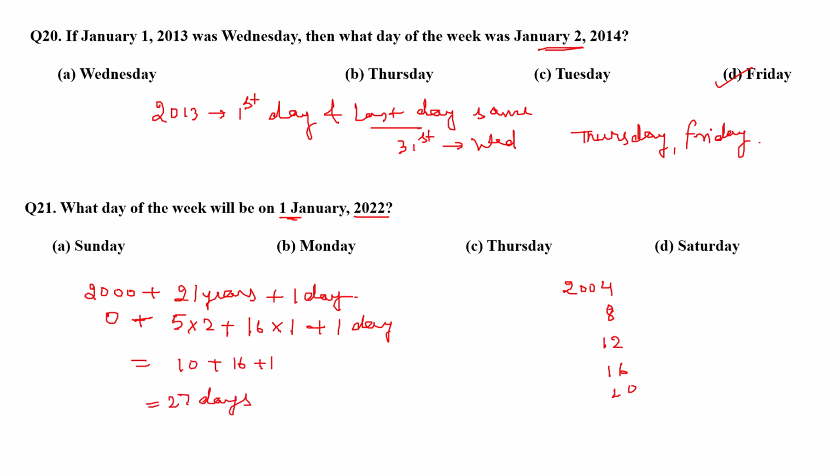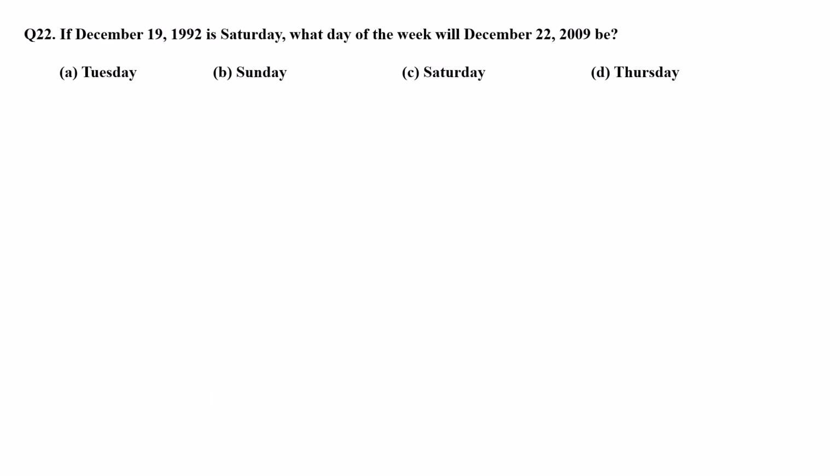Now you have to find the odd days. So divide it by 7. 7 threes are 21, so 6 odd days. And just now I have given in the chart for the counting of days: if the odd days is 6, the day will be Saturday. So like this you have to solve these types of questions. When it comes, you have to go to the nearest century year and then solve. Now moving to question number 22.